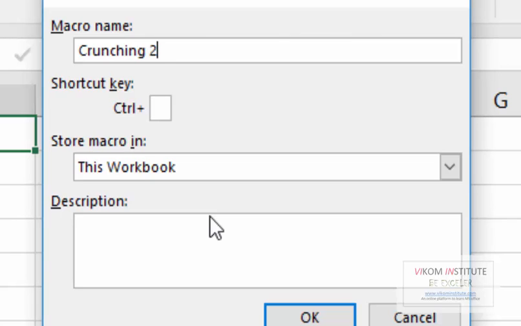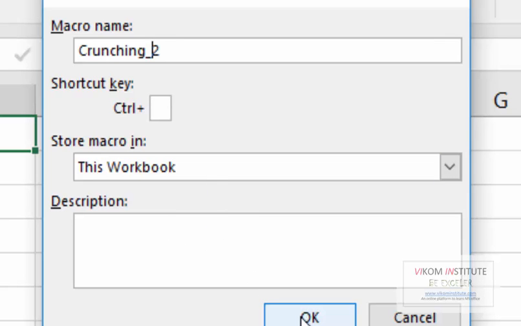Crunching 2. Again we are going to make a name error. Yep.